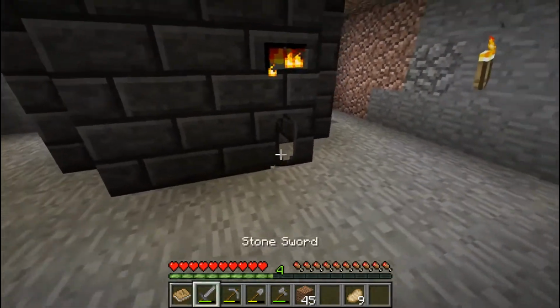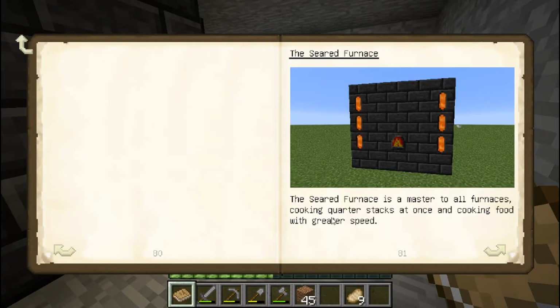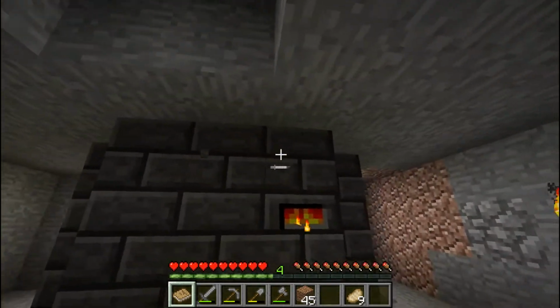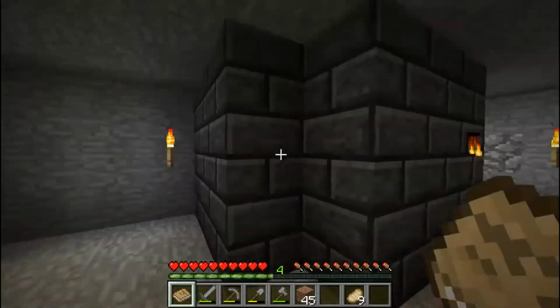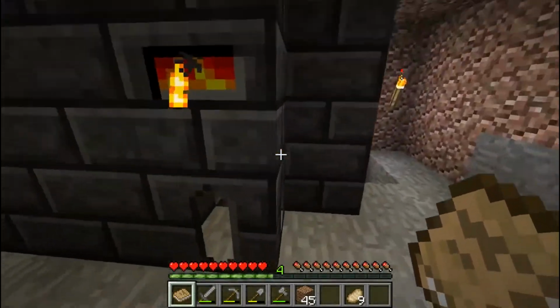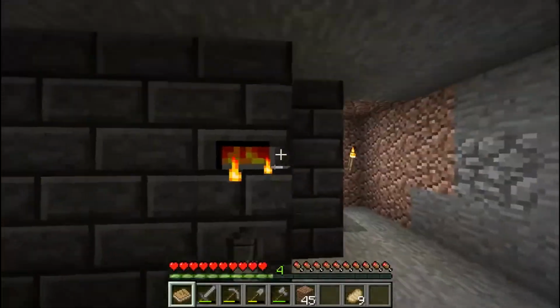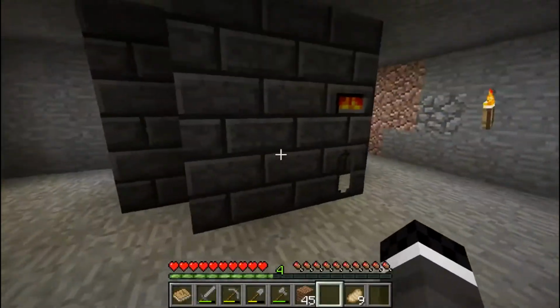But that's one of the reasons why this book is really handy, because it tells you things that you may not know. And look how many seared tanks you could have. The possibilities are endless, and you can replace some of these blocks with seared glass. You can put the corners with actual blocks if you want, or tanks, or the seared gauge or seared windows to hold liquids. I think eventually that's what I'm gonna do. But yeah, it should look like this.